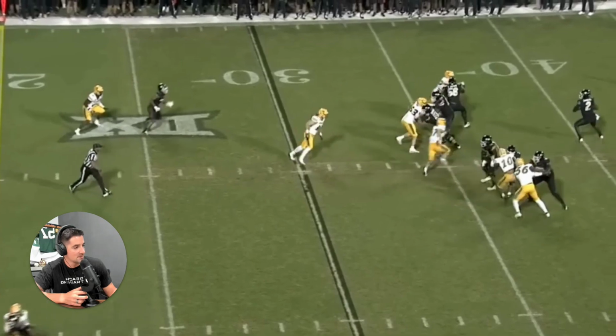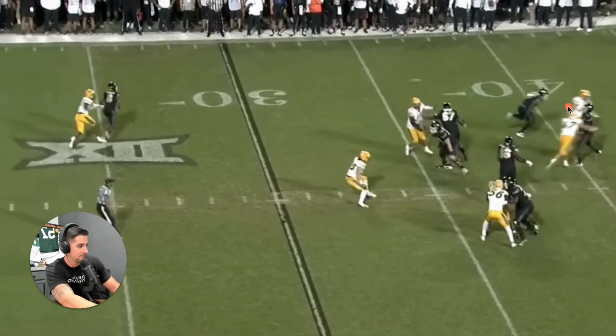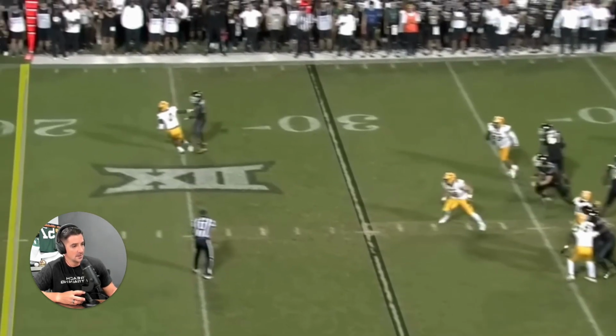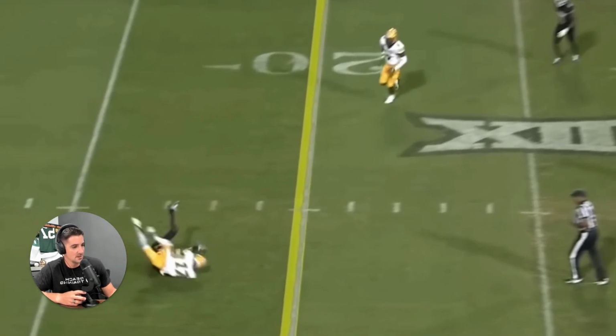Again, watch him take another hit, delivers a good ball to Hunter, really good catch too, takes a shot, boom, right? That's tough right there. Takes a shot, delivers a good ball there. We'll keep it going. Let's move this out of the way. And then Sanders does a good job. Can you see the catch? Okay, sorry. Again, broadcast footage. I apologize. Look, my face is in the way.